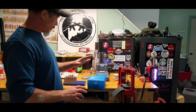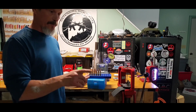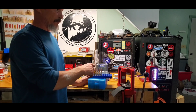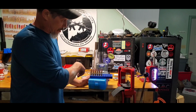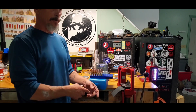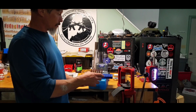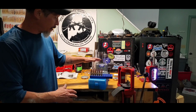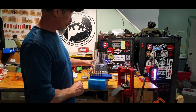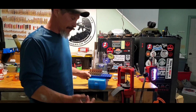all right, so out of the 30 rounds that I loaded, I had one that was over, and that was kind of my mistake. I went into the app and changed the load, going to the next load, and I sent it to the scale. Well, it was still filling up with the previous charge, and when I sent it to the scale, it changed it in mid-flight, if you will, in mid-loading. Instead of 43.7, it went to 44. So that was my mistake. Otherwise, I would have had 30 for 30 with no overage or under. So this Frankford Arsenal intellidropper with this powder was very consistent. 100%. I'll say that, because that one charge was my mistake.